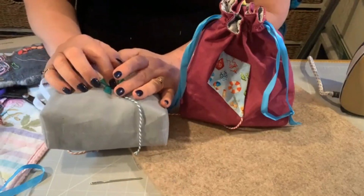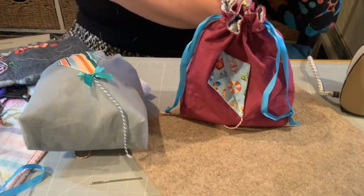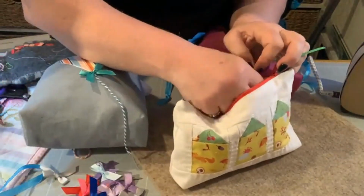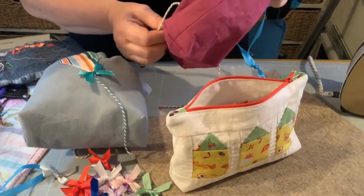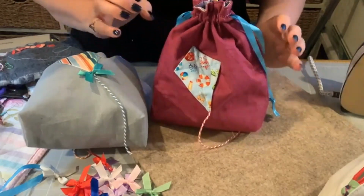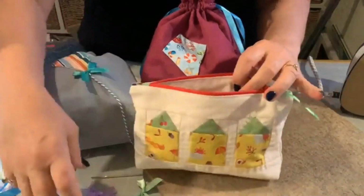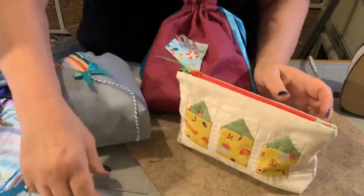If you want to glue it on, if you think that you're not going to be putting it in the washing machine or whatever, you can. And my last week's Mim I used to store my little ribbons. Look at those. They're a little stash. And if somebody wants to put up the link to Lizzie's Amazon shop, you can buy these on Amazon. They're as cheap as chips, and I've got the whole flipping lot. There's a big pile in there, so I had to use my last week's Mim, my beautiful Beatrice.